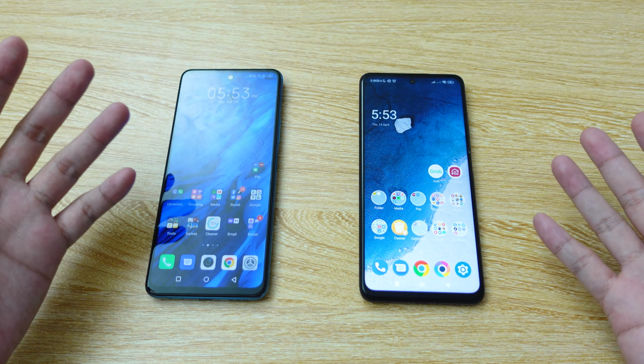And if you're gonna ask me personally, which of these phones I'd rather choose over the other, which of these phones I'd use as my daily driver, then my answer is the POCO X3 Pro all day. And to be honest, the one thing that won me over for the X3 Pro are the speakers. And this is not just because the X3 has dual stereo speakers while the Zero only has a bottom firing speaker. It's because of the sound quality. Like I mentioned in my review of the Zero, this is tunog lata, while here you get booming speakers, you get to hear the mids, highs, and lows.